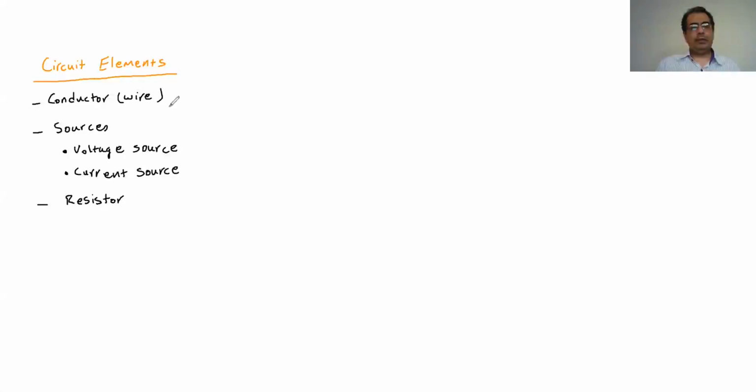The very first, or the basic one that we work with, is just the conductor or just the wire. The ideal wire, remember I talked about the wire. Wire connects the elements together. So if I talk about the wire, assume I have an element here, and then these are the wires that connect our elements together. So any wire that connects the elements together, this is what we call the wire.